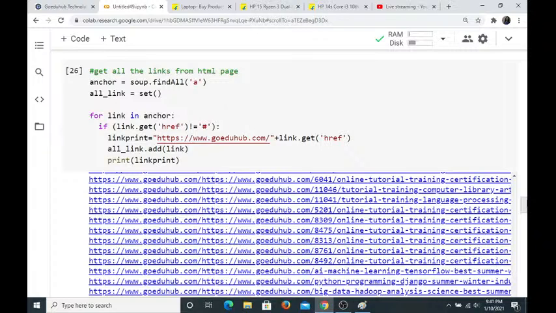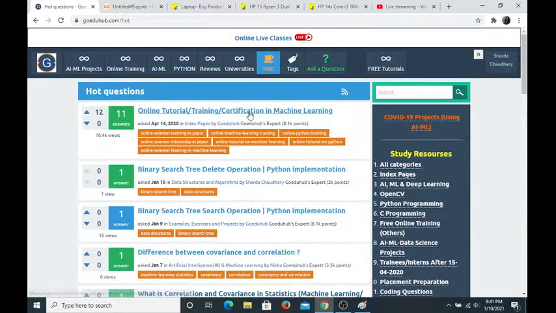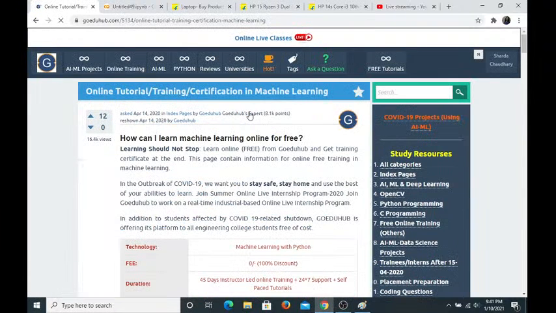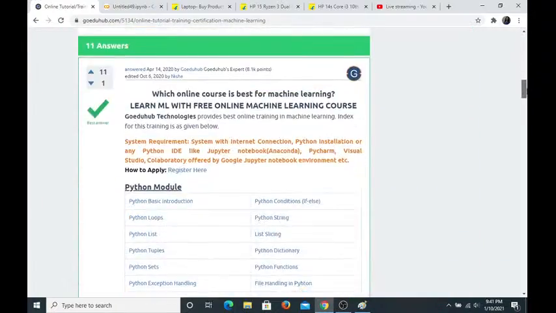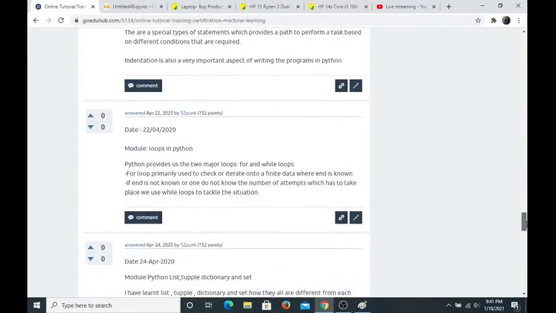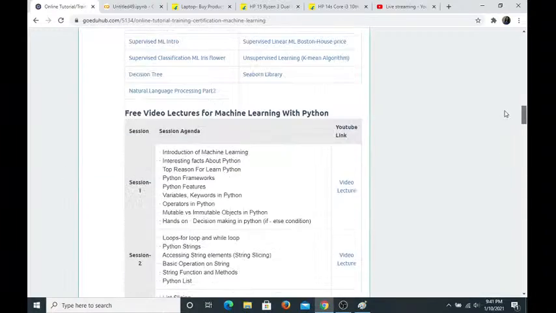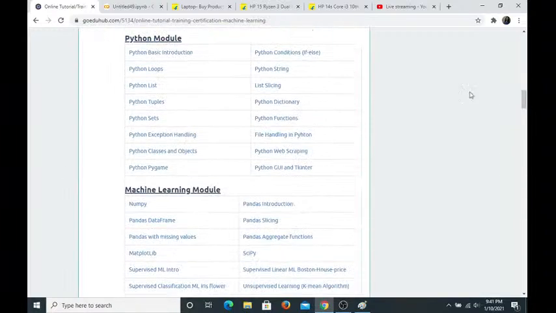Okay, I think this is enough for today. We tried to complete all these things related to data extraction. Python web scraping.